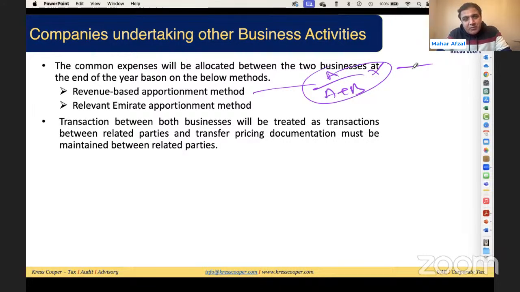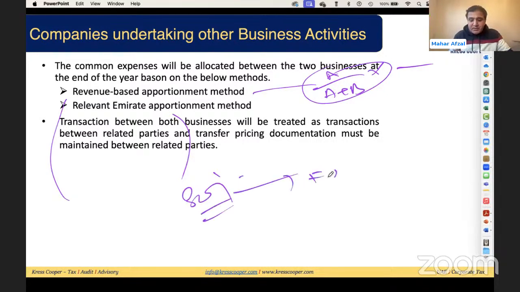rent example. From the same office, two businesses are being managed. One office is generating extractive and non-extractive natural resource business revenue, and from the same office they are providing consultancy as well. So two types of income are being generated, but the rent is common. The office is being shared. Once the office is shared, one possibility is you can calculate on a revenue basis. The second possibility is that they have given a percentage: 80% of the rent amount will be allocated to extractive and non-extractive natural resource businesses.